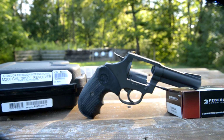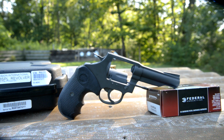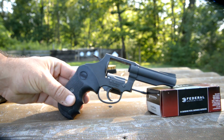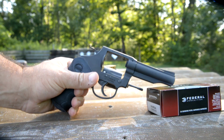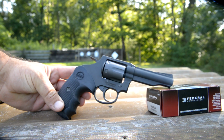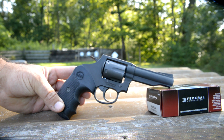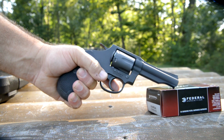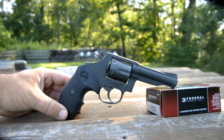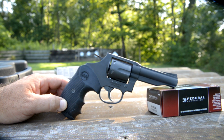Now it does have a Parkerized finish. Not a very eye-appealing finish, but it is applied evenly and it does seem to be fairly durable. It's got a polymer grip. The grip's kind of hard. It's not a rubber grip. It's got a little bit of flex to it, but with an all-steel revolver shooting .38 Special, there's not a whole lot of recoil to absorb, and the grip does fit my hand well, so that does make a difference. So if it doesn't fit your hand, you may have an issue, but it does fit my hand well.